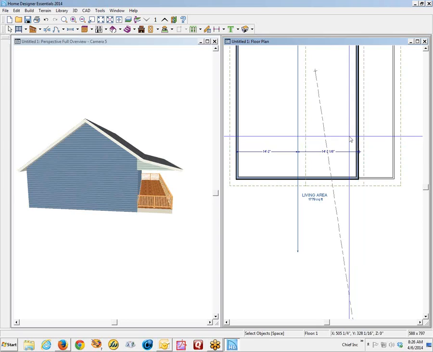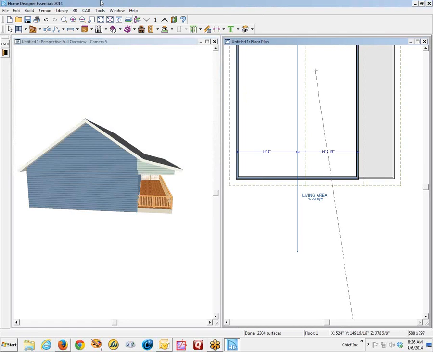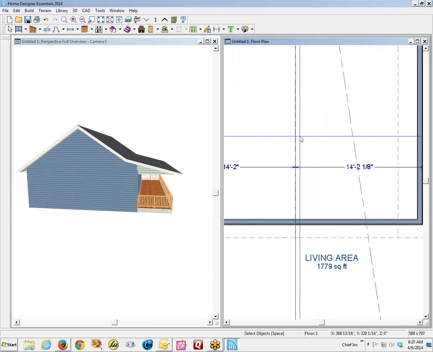Okay, I guess this brings up a point. If you want this ridge arbitrarily over here in the center, then there's other settings you can change as well. Like one of them is the ceiling height of the porch. It's set to the default for the entire floor. We'll change that to 96 inches. And then rebuild. Look at that. That change moved it almost dead nuts to the center.